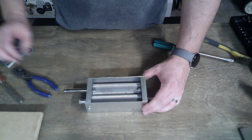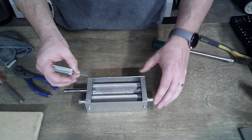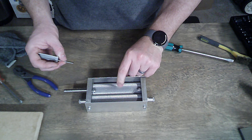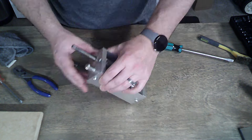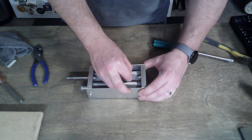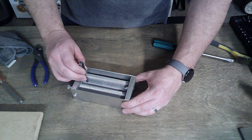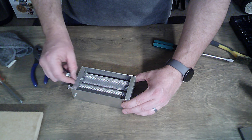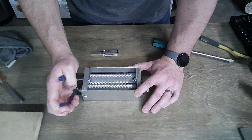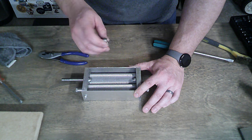Let's get this thing put back together the same way we took it apart. Now that the majority of it is assembled, this is where we test our feeler gauges and make any adjustments. I noticed that one side is a little easier than the other — the feeler gauge sticks on one side but is loose on the other. I want both sides to be the same so I get the same crush on both sides. I'll tighten this one down slightly, which should also loosen the other one up a little as it twists in. I can move it in and out without moving the rollers, and that should do it.